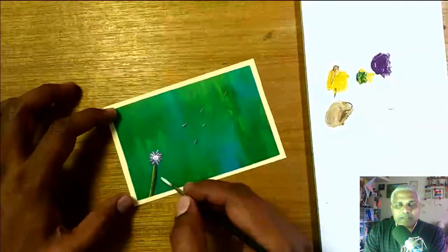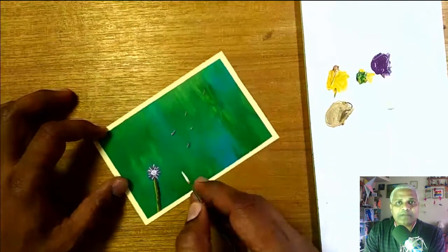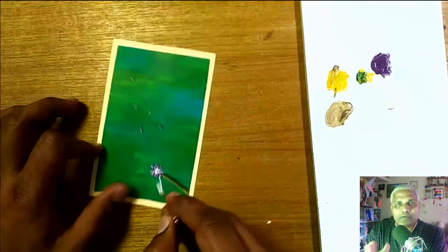Once you follow this, if you want to paint any acrylic or even watercolor flowers, there are so many on my website, so look out for them.